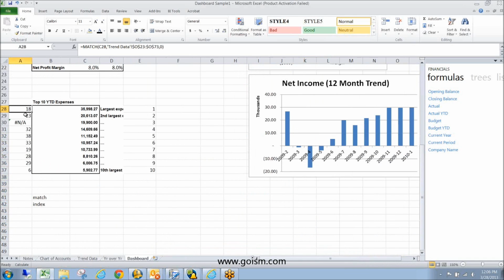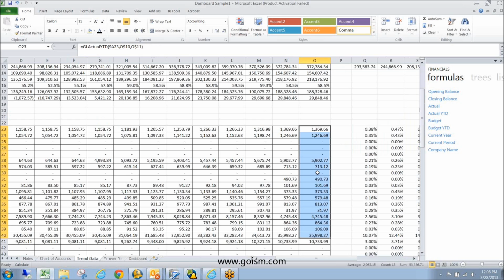So it's in the 18th position. Okay? And if we go down the list here, we'll have to see why we have an NA here. 19,900 should be our third largest.